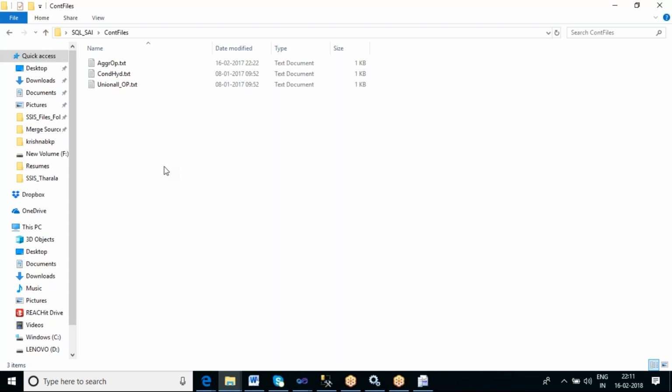Now you can see I have one folder with three text files.